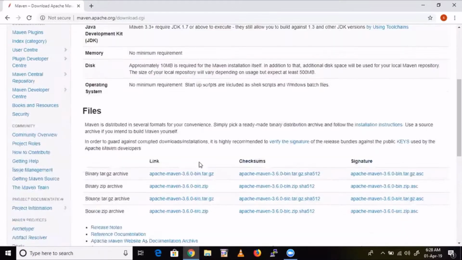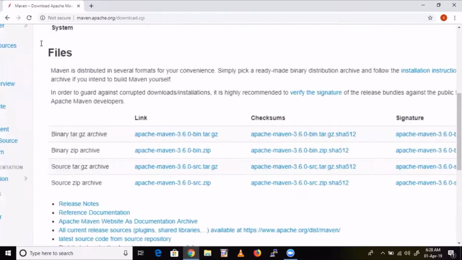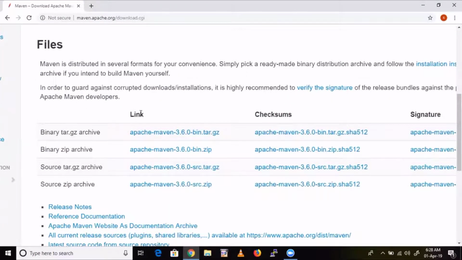If you scroll down, under the Files section you can see the link: binary zip archive. Okay, binary zip and link. So we need to choose this one, Apache Maven some version -bin.zip. If you click this one, one zip file will be downloaded.